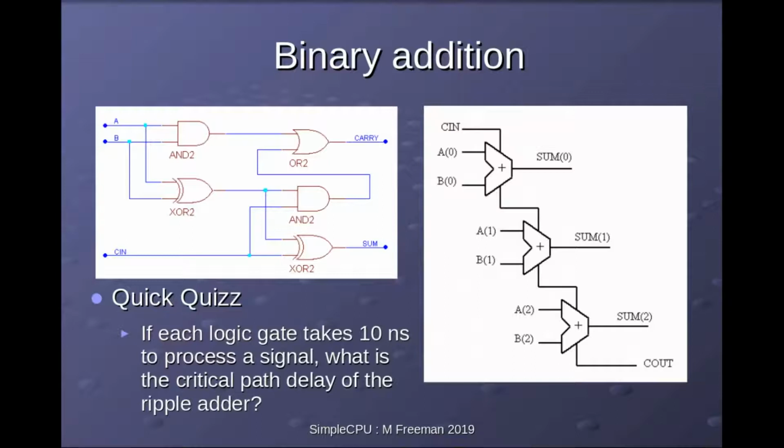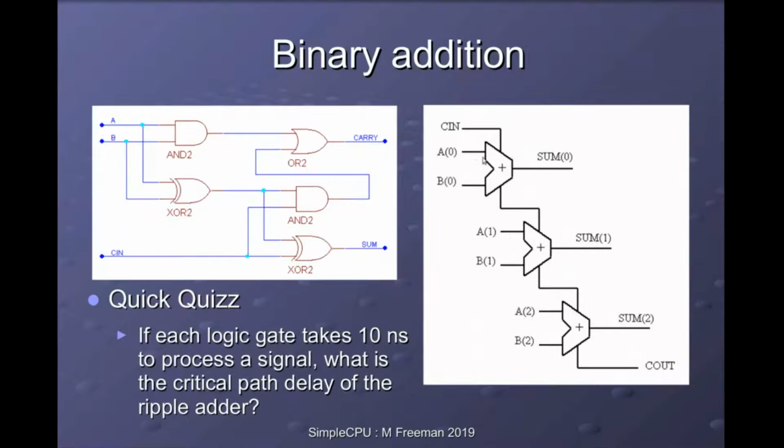No escape, another quick quiz. Can you tell me what the critical path delay is for this 3-bit ripple adder? What is the worst case delay from the inputs changing to the outputs reaching a stable state? Remember, in each of these full adder symbols is this circuit, and from that you can work out what the worst path is. I should warn you, it's perhaps not as easy as you think. There's a slight twist in the solution. You may want to pause the video now as the answer follows.